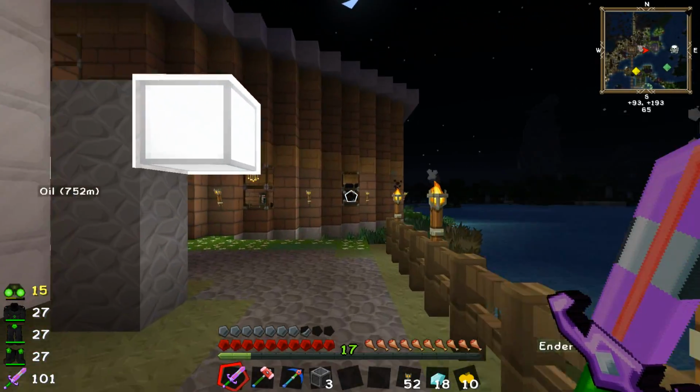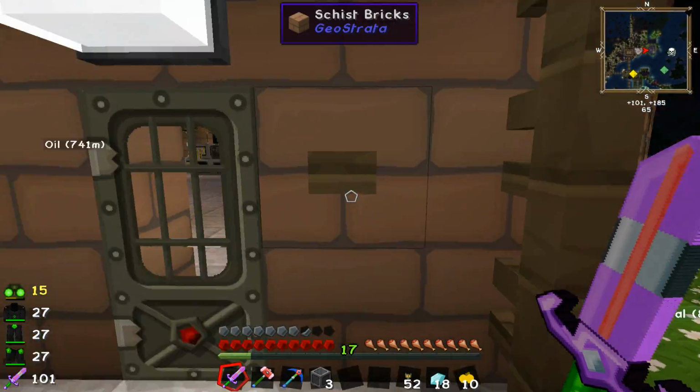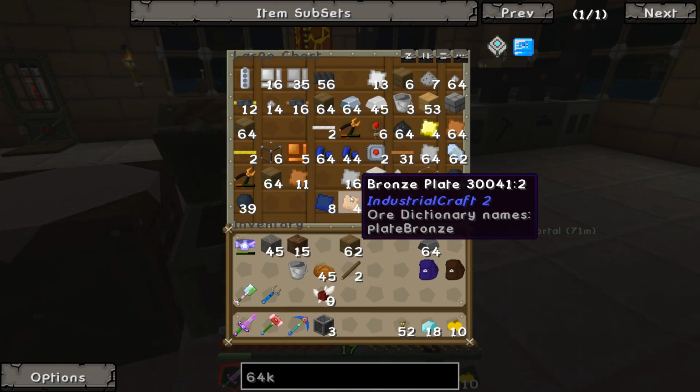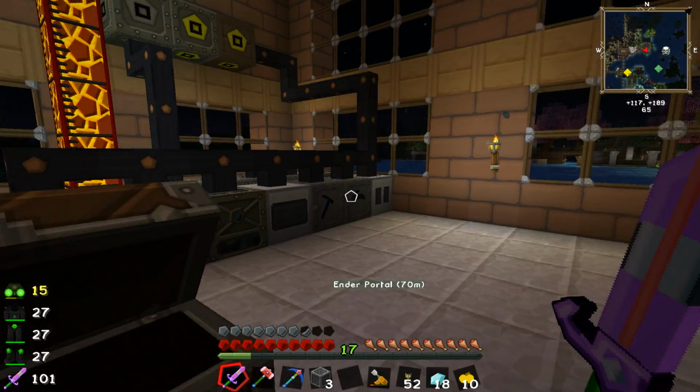But let's get that lossless wrench, go back to the nether, and get the machines moved another couple of spaces up. Lossless wrench.